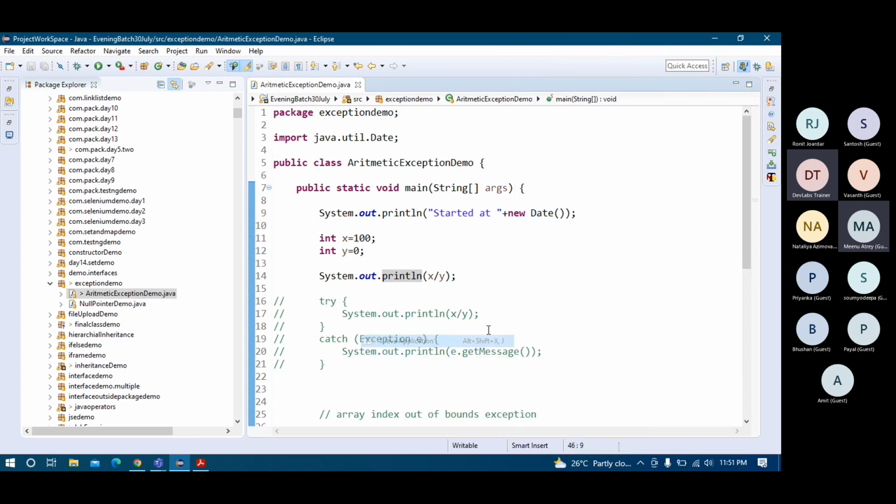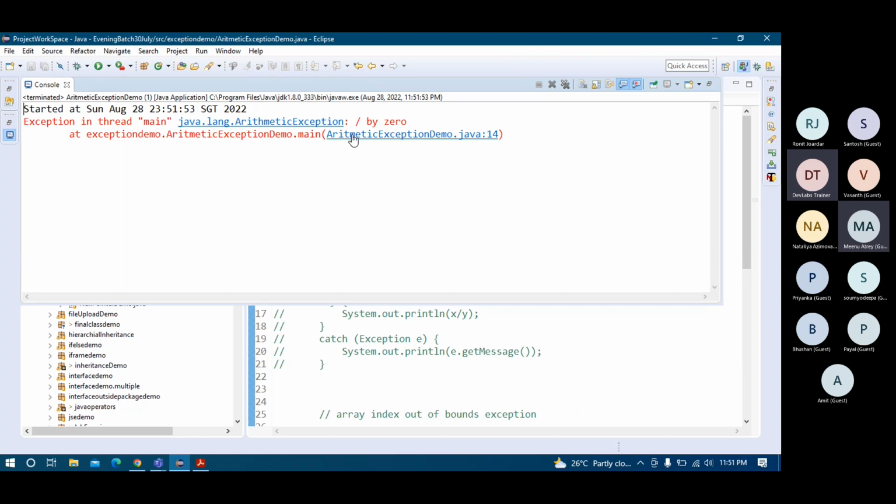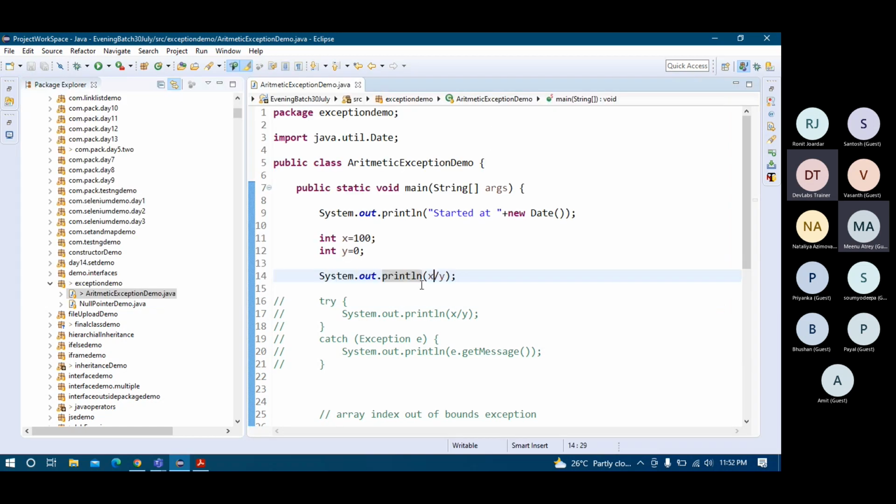You see here, divide by 0 is not allowed. It says exception in thread main, the exception name is java.lang.ArithmeticException, the reason is divide by 0, and it occurred at line number 14.